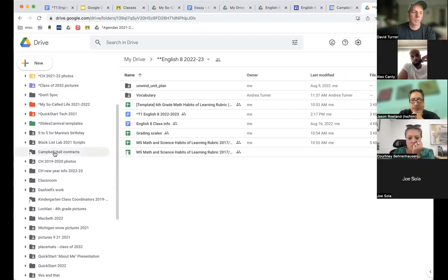But the good thing about that folder is, if I create that final exam document, and I say create a copy for each kid, I'm actually the owner. So they can't delete it or say, oh, what happened to my thing? It's gone. It's in my account. So that's really one of the reasons that it's also stored in there in the Classroom folder.